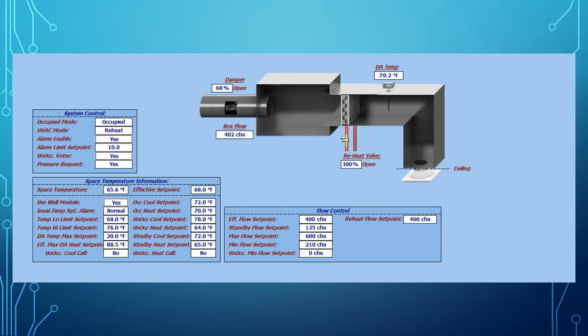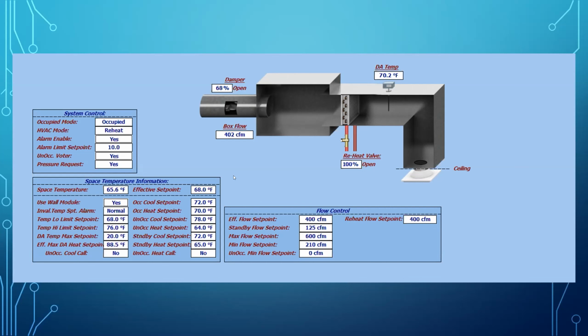James Horst asks, what is the temperature of the hot water? We'll get to that. I think there's some more data we need to see here on this page though, because we could be overflowing our box. So our effective airflow set point is 400 CFM, which matches our reheat flow set point. So probably in the right range there. So James's point could be valid. We may not have hot enough water.